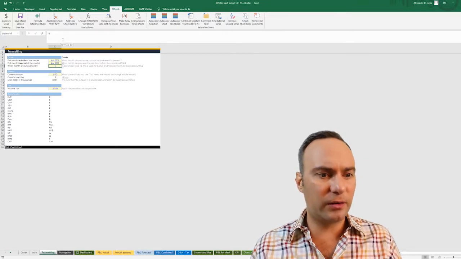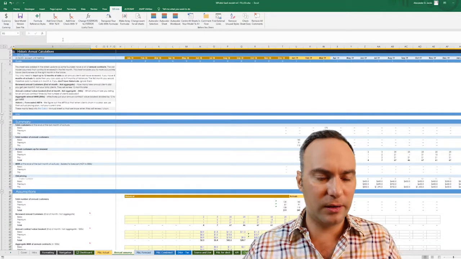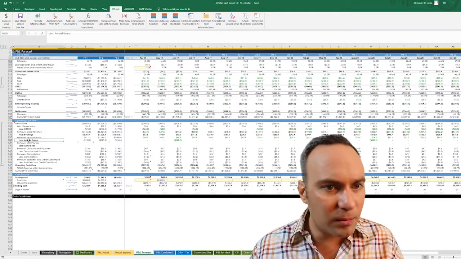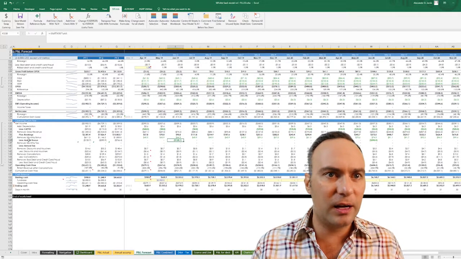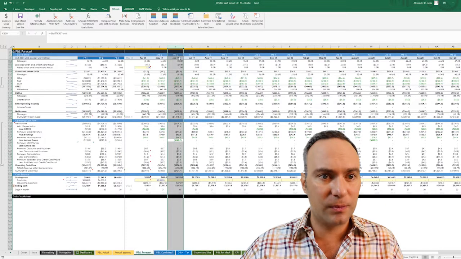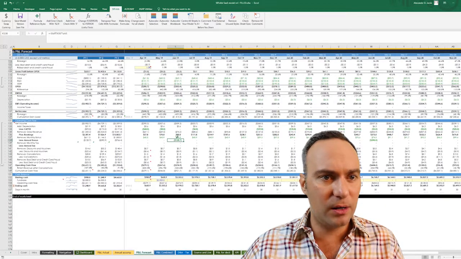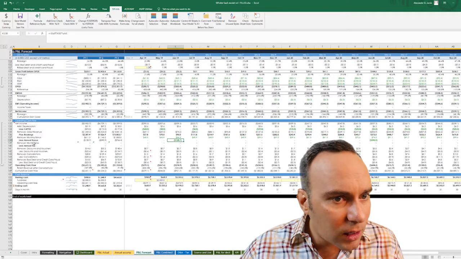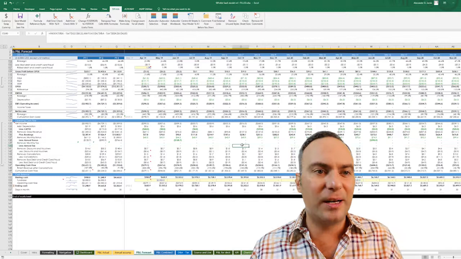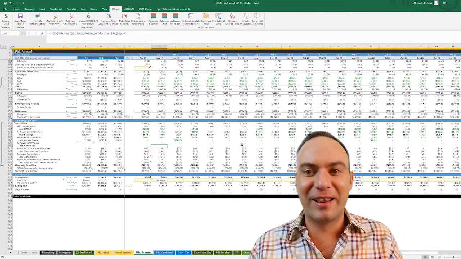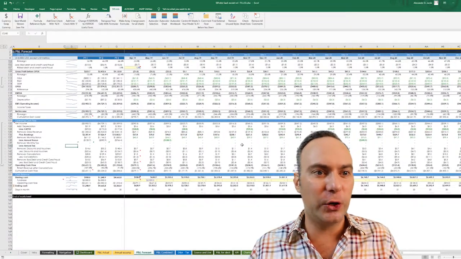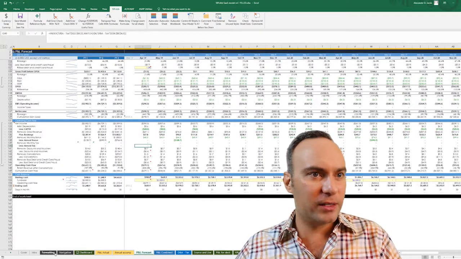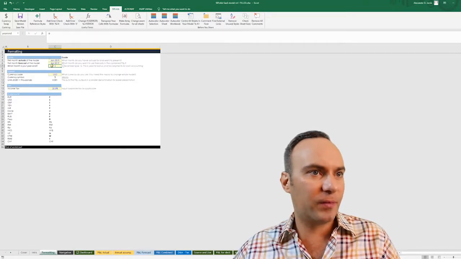And then you'll see in the forecast sheet, when the month end happens, less annual bonus. We said it was in June, so June is when the accrued annual bonus is going to be paid out. And then annual tax. Oh, we don't pay tax because we're just losing lots of money, so there's no tax payout. Sorry, government, screw you. Libertarianism. So yeah, first thing I would do, set your months. Set your year end.